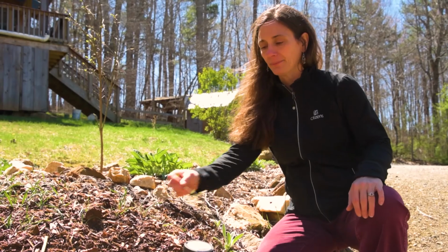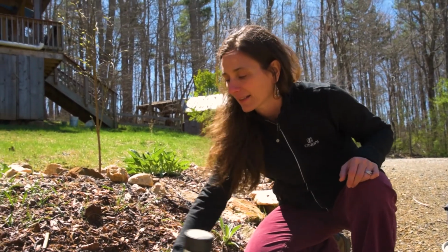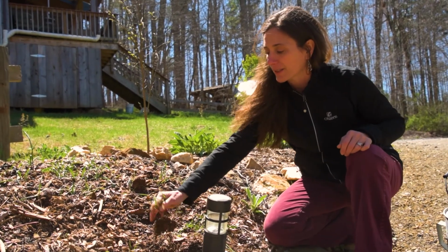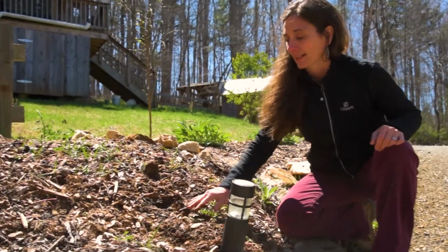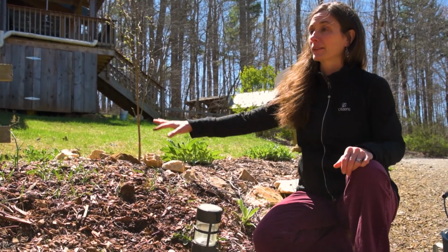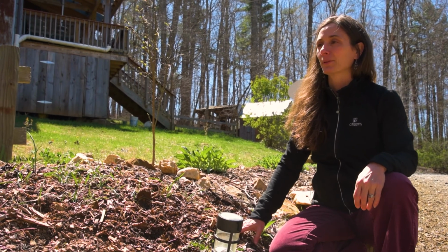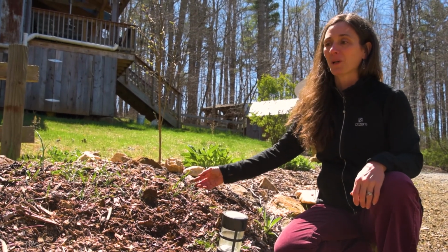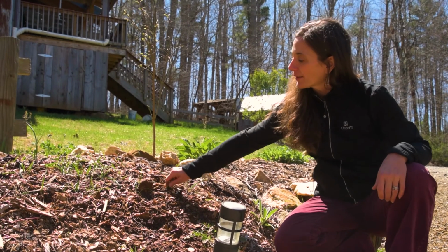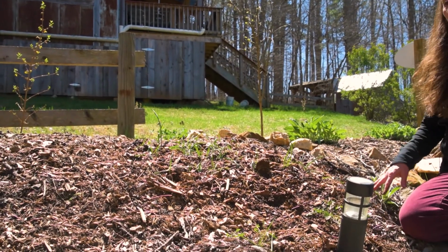A couple weeks ago, I was cleaning out the herb garden right at the entrance to the garden, and I noticed that the garlic chives were spreading everywhere because I let them flower last year. They're beautiful flowers, but then that turned into more, and I don't really want them to take over that bed. So I dug them up and moved them up here. This is a bank that could erode and be a problem. What I focus on with this kind of area of the landscaping is perennials. Knowing that these want to grow and spread, this is a perfect place for them because I can just leave them and they'll come back year after year. I dug those little starts up and spread them out right here, and expect this to be a nice little garlic chive patch.